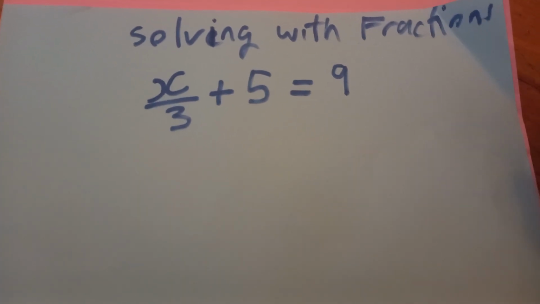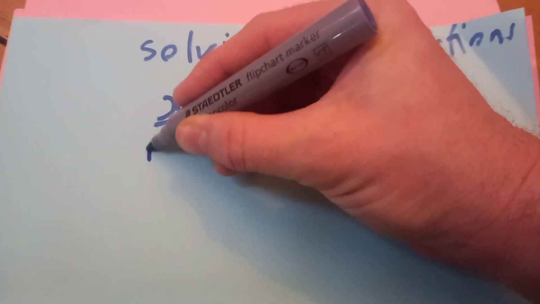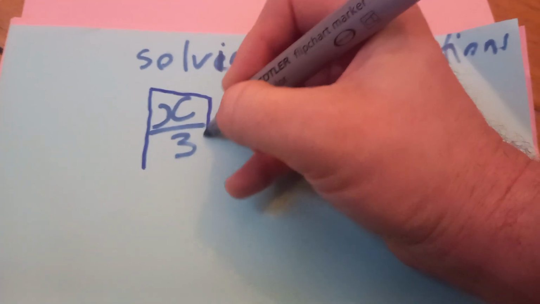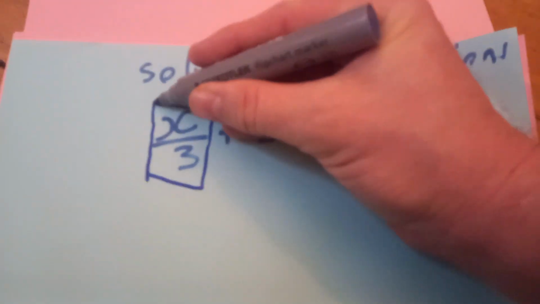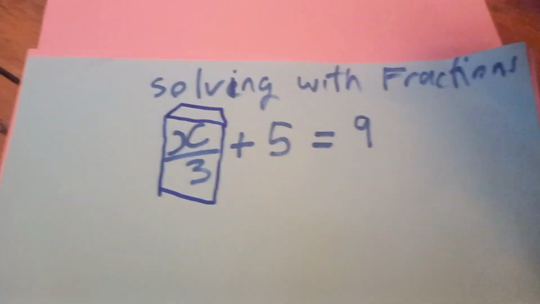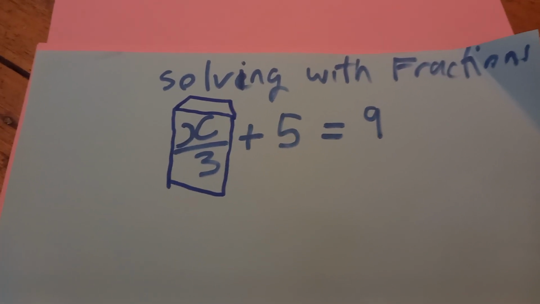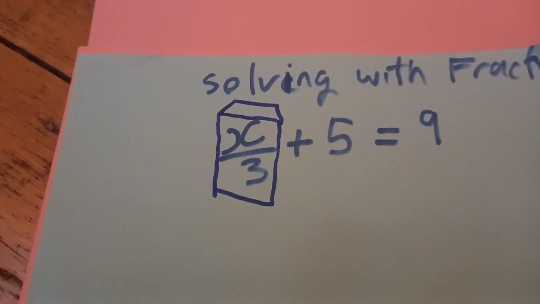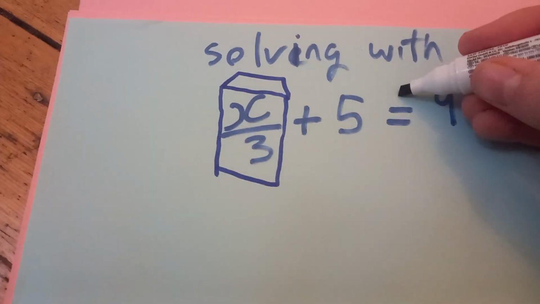Now, what makes solving with fractions easier is if you think of a fraction like a house. Okay, this will help later on. I'm going to draw a little house around this fraction. And if you remember any of my previous videos, you should always draw a wall as well.